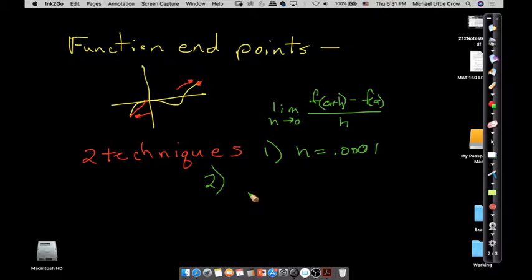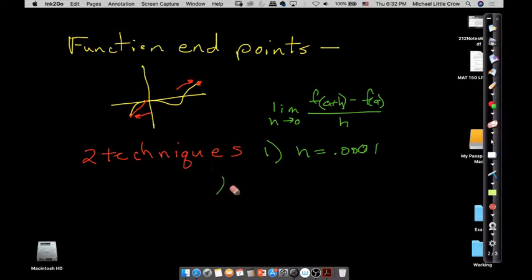So the other technique is to split the difference. Let's take h to the right and h to the left. Let's get the secant line of two points that are really close to it. That's called the balanced approach, because it averages out the left side and the right side. So we get a new formula, and I'm going to walk through the extra step that they leave out just to show you that it's really two points.